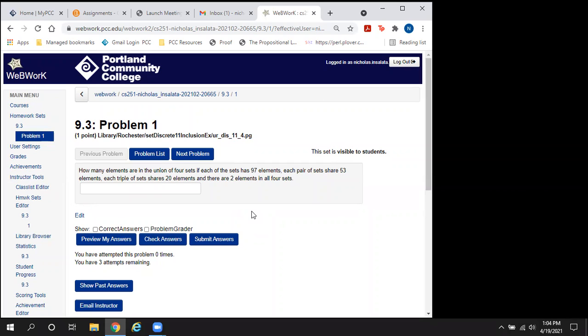I haven't actually done this problem, but I remember last time when we drew it out, I think it was the question about American food, Italian food, and Mexican food or something like that. Yeah, exactly. So we drew a Venn diagram and it was like, oh, this has 97 elements. Each pair shares 53. So you put the 53 in the overlapping sections and you can figure out what's in the middle. Yeah, I know there was a little trick to it, but it's that problem I'm thinking of. Yeah, that's right. And you can work from the inside out.